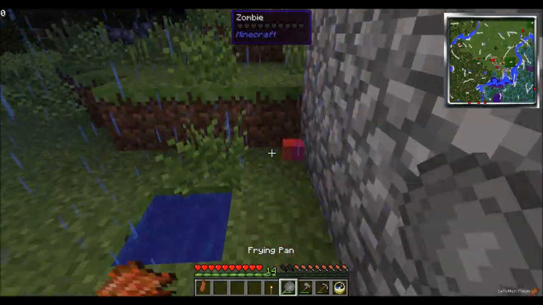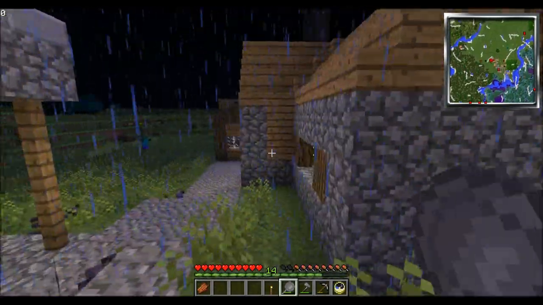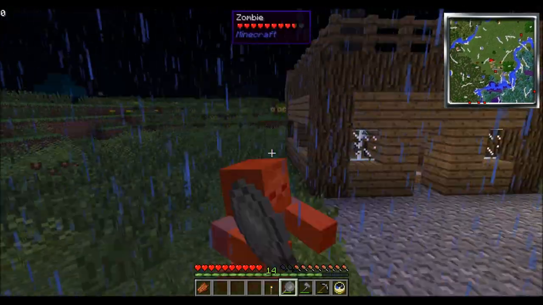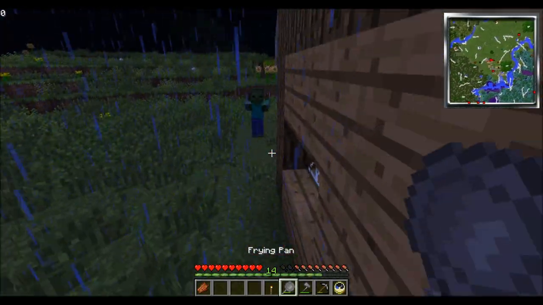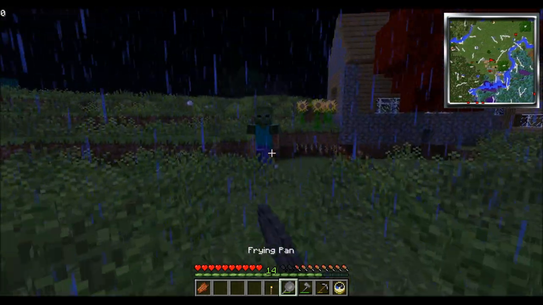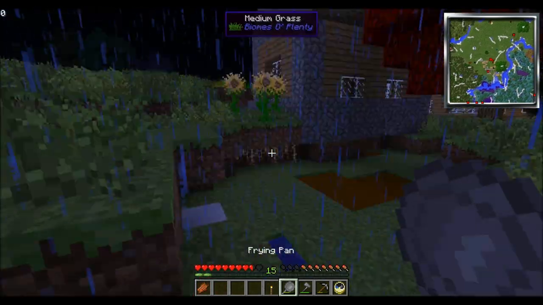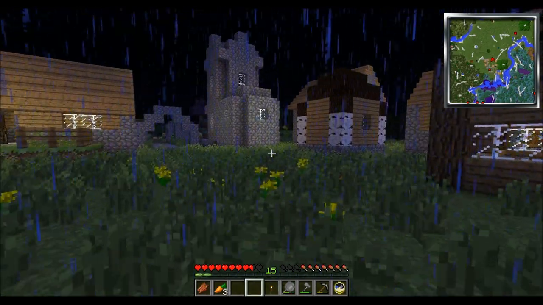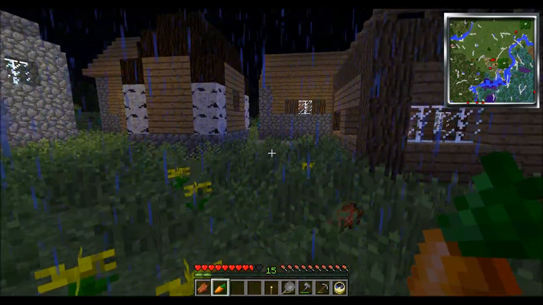And by the way, jumping up and down does give you criticals. Oh, hello. Hello? But I only think it's on the downward slope, not on the upper slope. So that's why a lot of times you'll see players jumping to hit a zombie, per se. One damn piece of leather. That's a bitch. There we go.